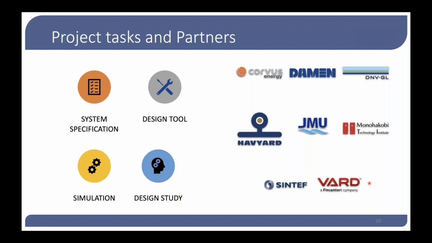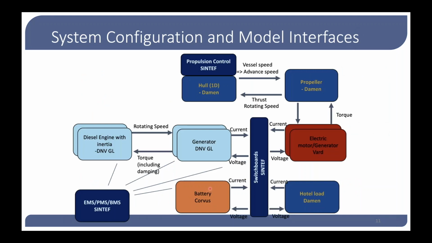As a team, we defined our task as defining the system specification, developing a design tool, running system simulations, and thereby performing a design study. We spent some time together defining the system scope and structure, model fidelity, and interfaces. These were crucial steps before we go down into the modeling activity, and I believe that this should happen in any activity before we really build system simulation.